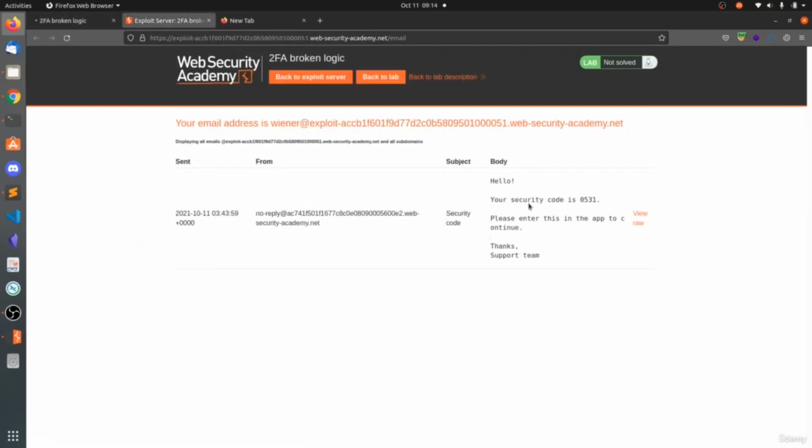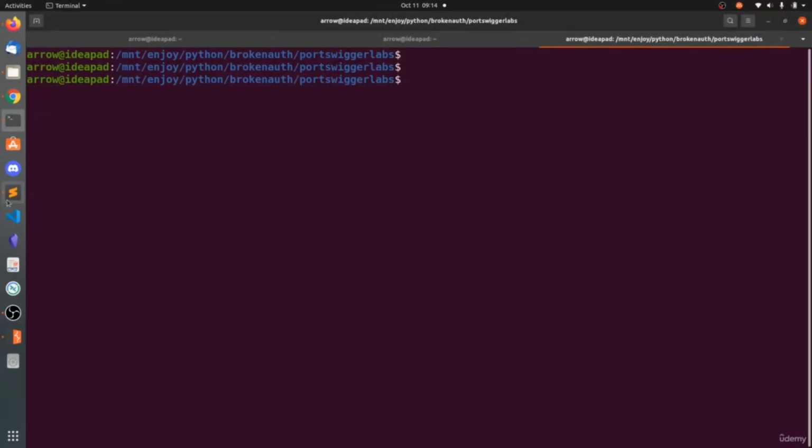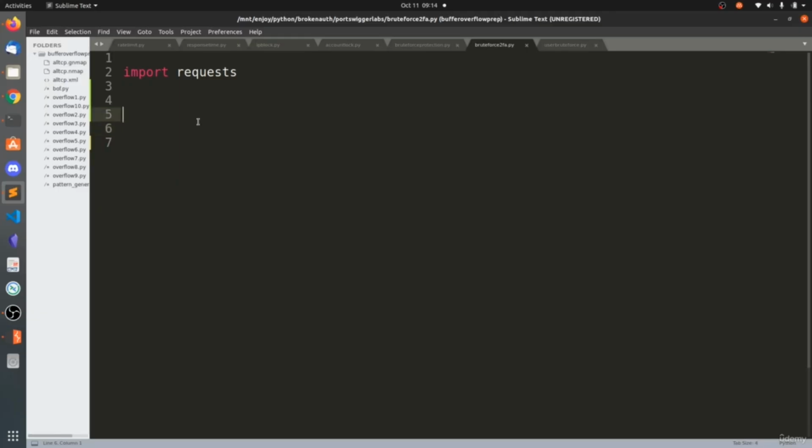Before that, we need to make the word list that contains the 4-digit numbers. So the 4-digit numbers will vary from 0 to 9999 plus 1, because in a for loop, let's just print i.zfill of, I think, 4.